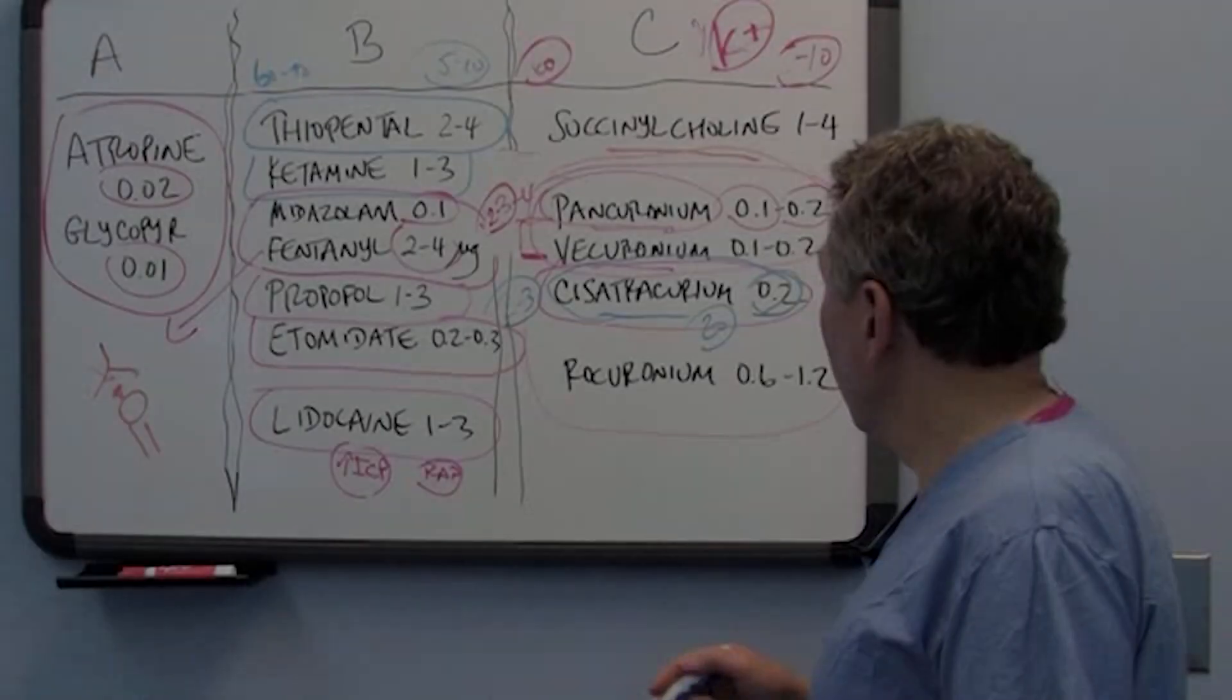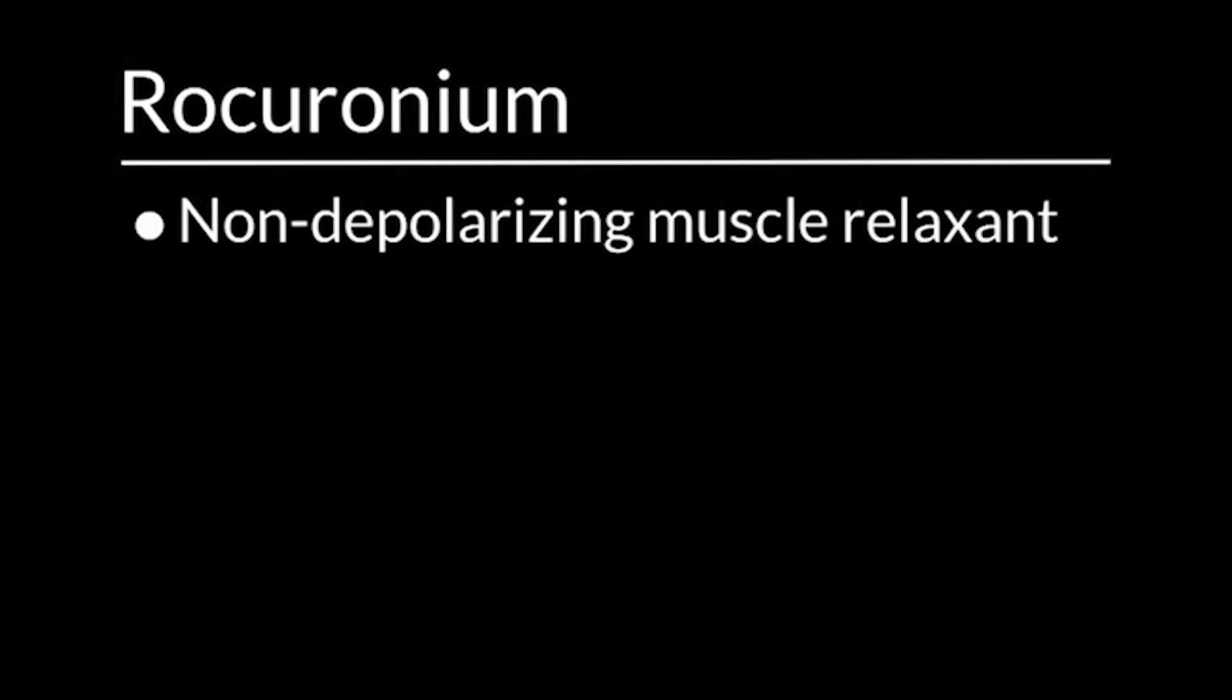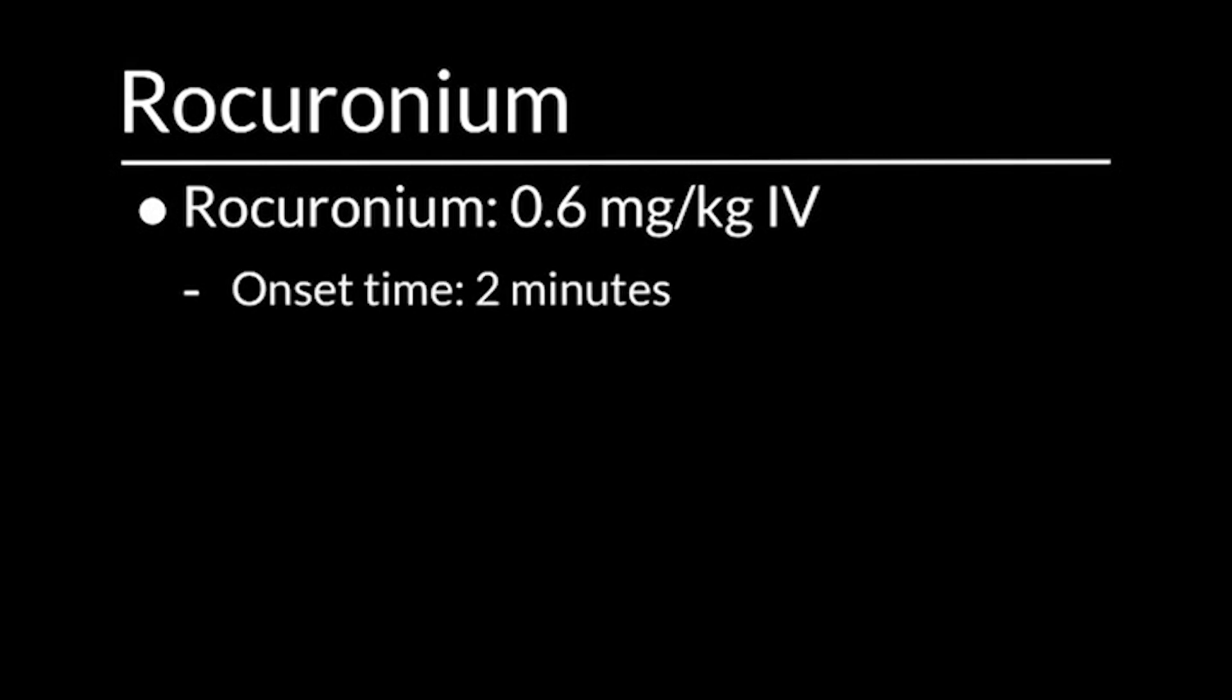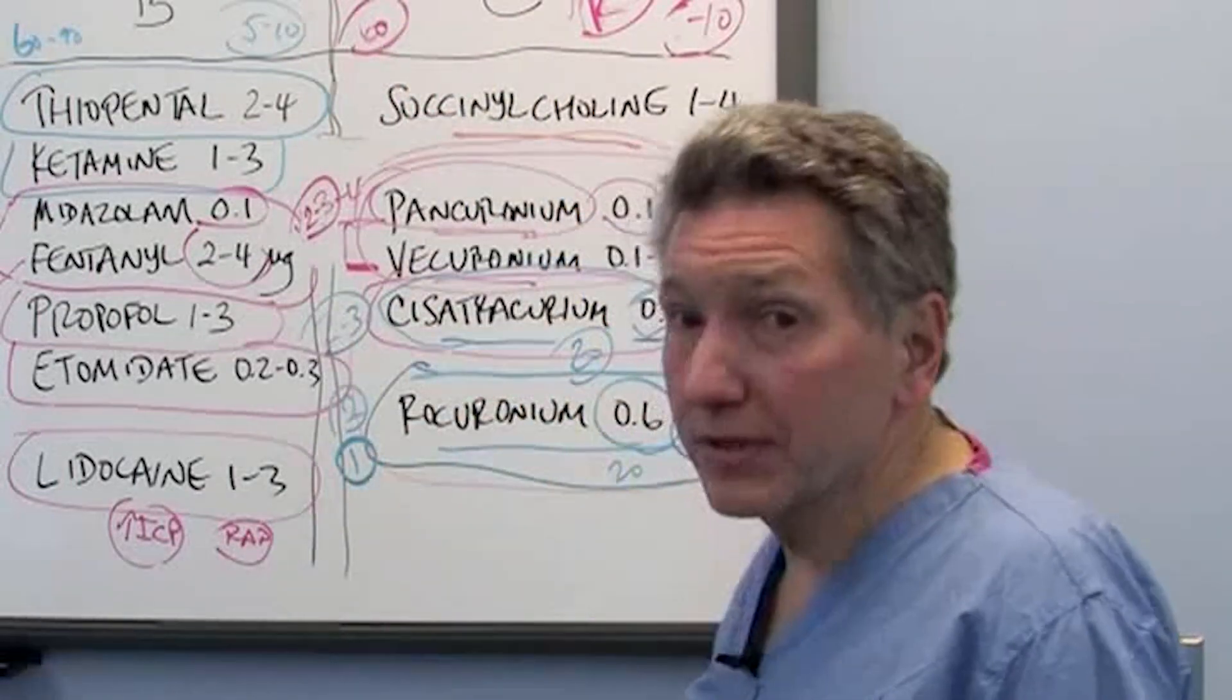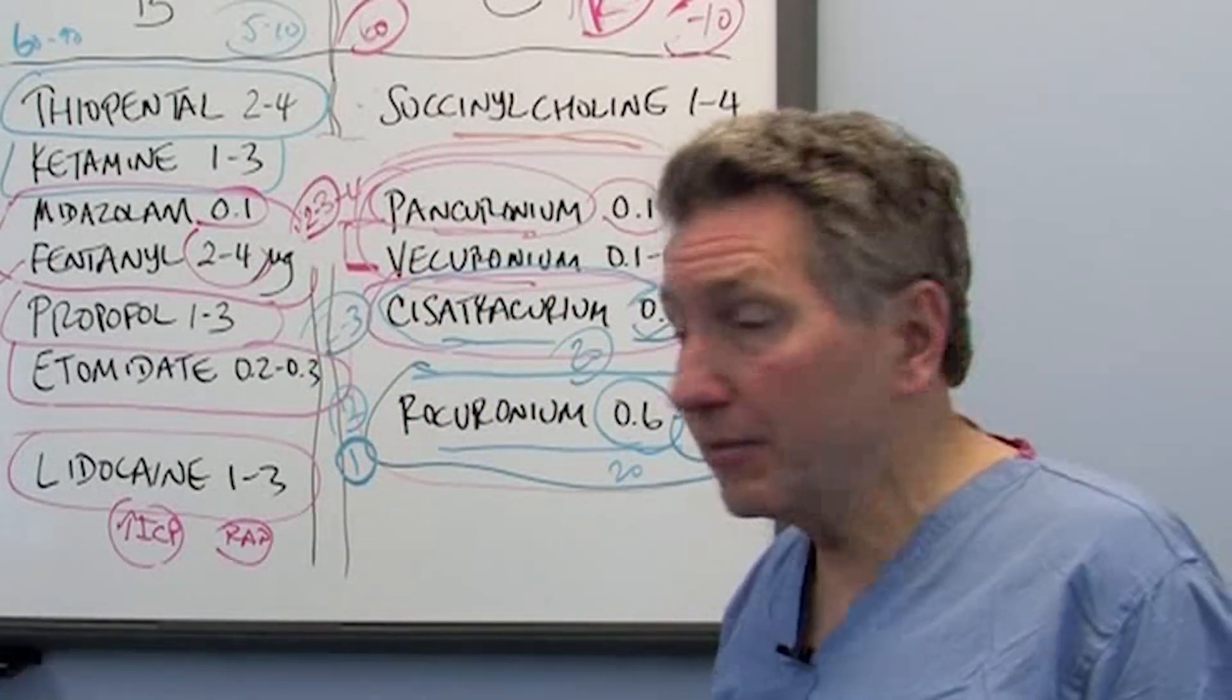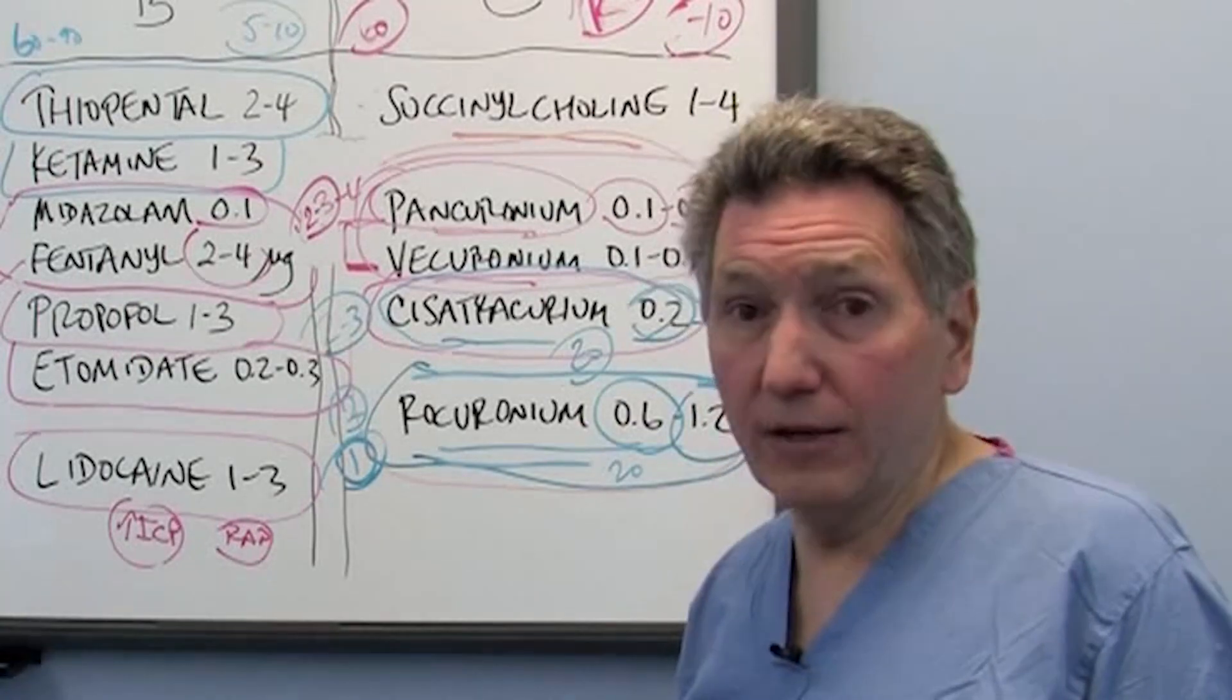Finally down here you have Rocuronium, and it's a little separated from these guys. It's the same drug. It's a non-depolarizing muscle relaxant. It's a mix of renal and hepatic excretion, but it's more hepatic, I think, than renal. What's the advantage of Rocuronium? Well, if you give the standard dose of Rocuronium, it works in about two minutes, so it's a little bit faster than these other drugs, and it wears off in about 20 minutes. If you double the dose up to 1.2 milligrams per kilogram, then the onset time comes down to one minute. So now you have a drug that's a non-depolarizing agent, but works as fast as succinylcholine. So if I'm in a rush to get the tube in, if I'm doing a rapid sequence induction, if I'm urgently needing to get the patient paralyzed, and I'm concerned about using sucks because I don't want to have to deal with the hyperkalemia, then Rocuronium is the drug that I'm going to choose, and I can get the onset time to be as fast with Rocuronium as I can with succinylcholine.